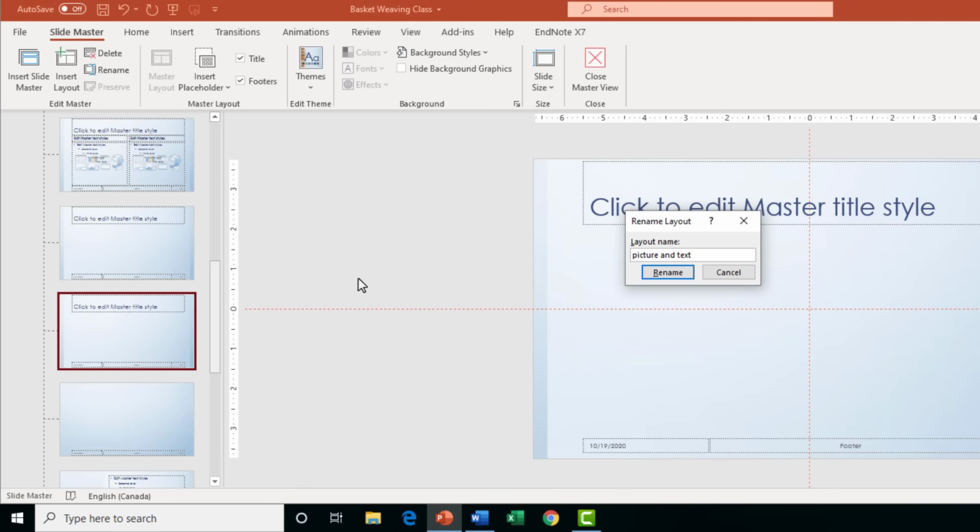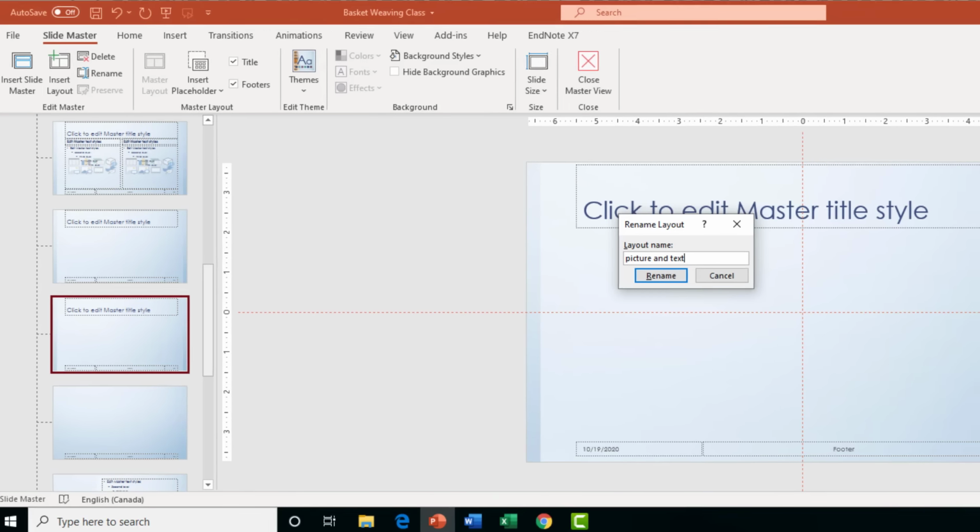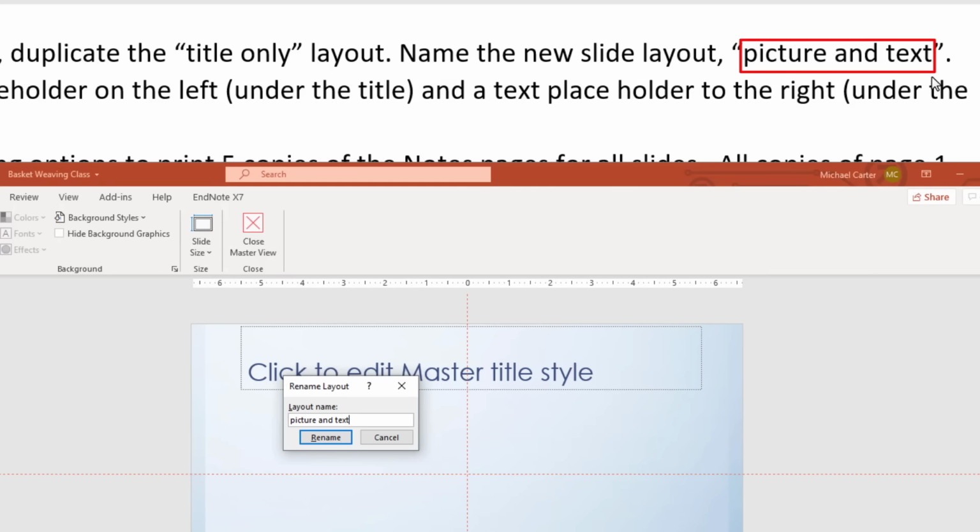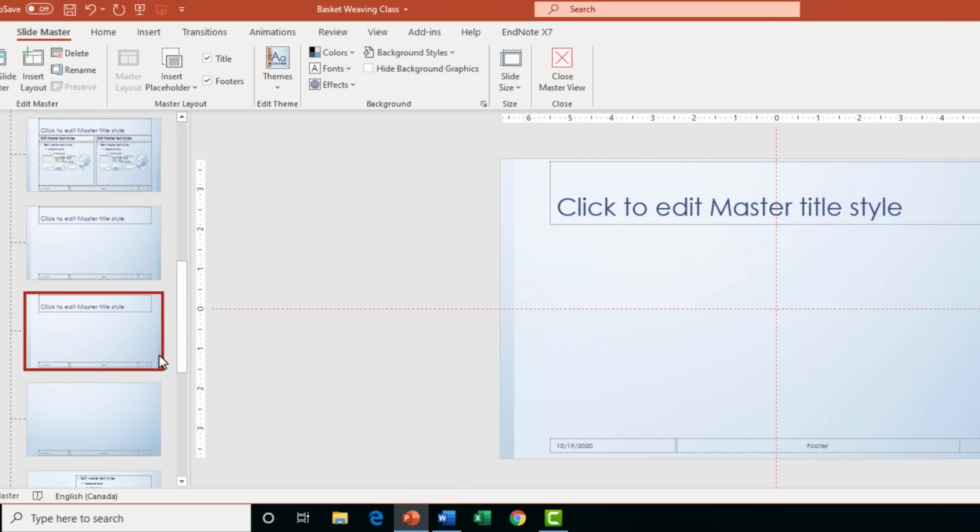And then remember on your exam, whatever is in between the quotation marks, sometimes they'll have it underlined. Whatever is underlined and within the quotation marks, that's what you put. Don't bother putting the period if it comes outside of the quotation marks. So picture and text is just fine. They didn't have capital letters, so make sure capitalization is correct as well. And then we'll just click rename. So we've done the first part of our task.